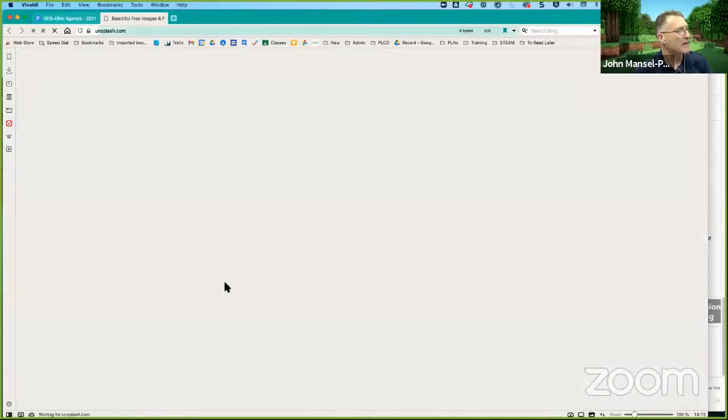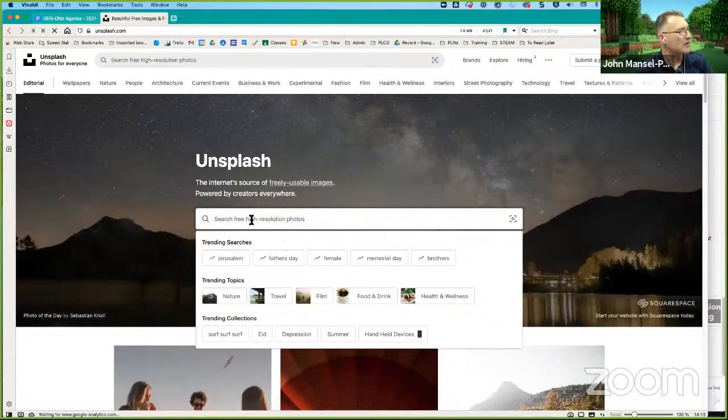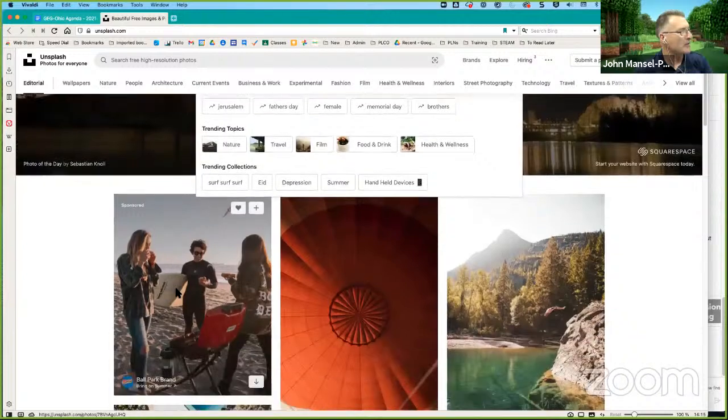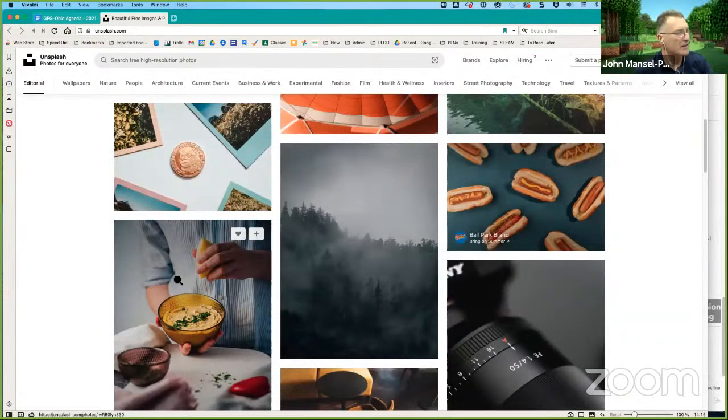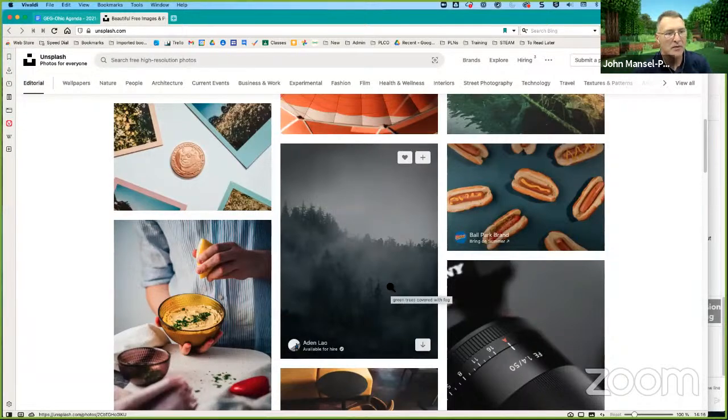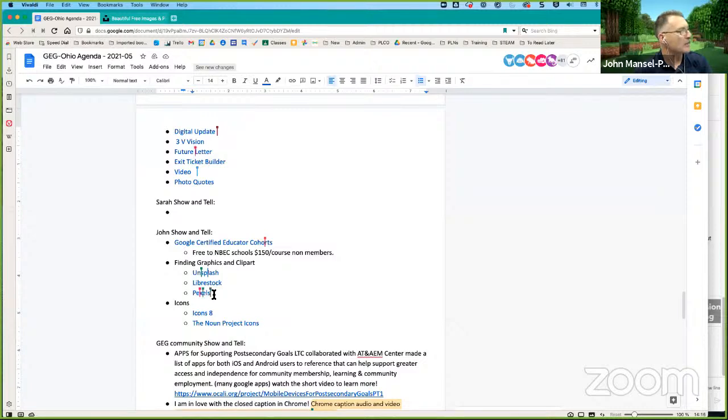So any one of these places then is going to give you a place where you can search for all kinds of different images that you might want to use. And these can be colorful images that you just want to have in the background. It might be a slide if you're going to put it in Google Slides, or as we saw earlier, we can put words over the top of our pictures now, because we can put the picture behind the words. So things like making a meme, we used to do those in Google Slides, but we have the flexibility now to put it in all different kinds of places. So I would recommend you try some of these other places.